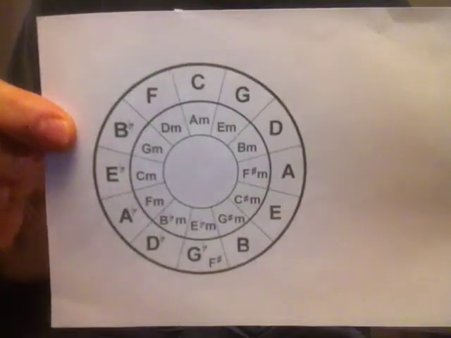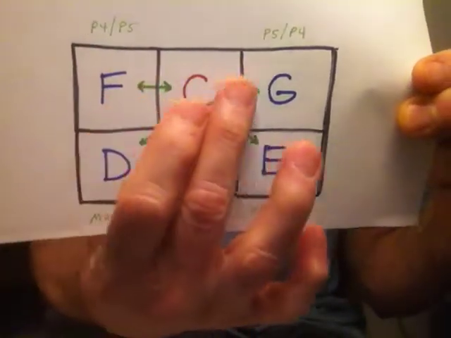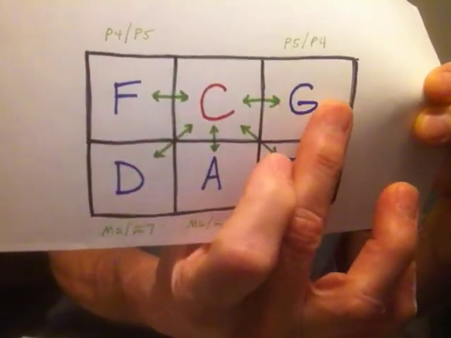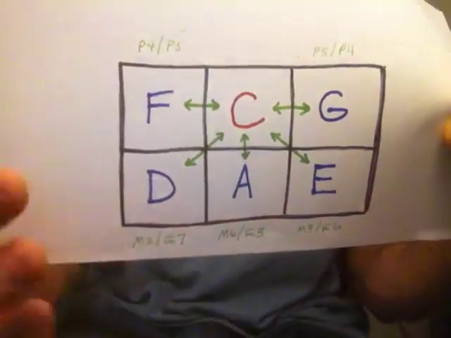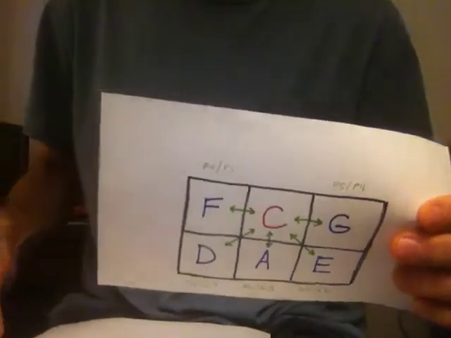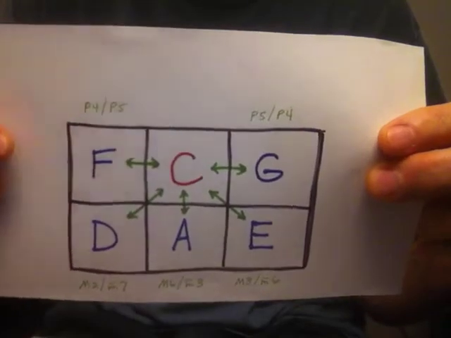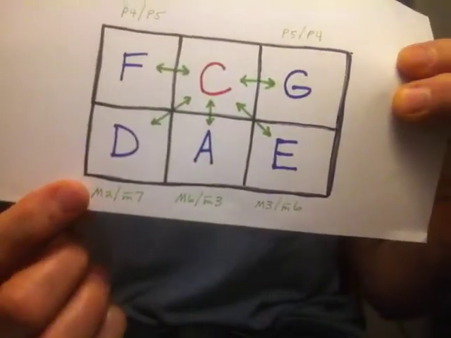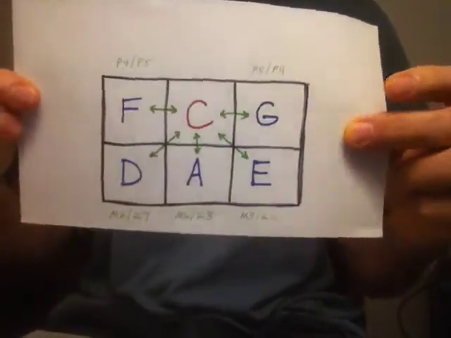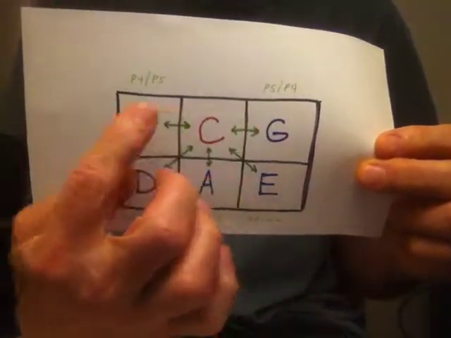Now, if you look at your primitive, very, very simple, basic circle of fifths, the one that's been around for hundreds of years, you'll see that you can talk about inversion relationships with it. In other words, here are your tones, and here are your relative minors. You can talk about your perfect fifths and fourths, your minor seconds and sevenths, etc., but it's very, very limited. You only have basically 5 simple relationships that you can talk about.